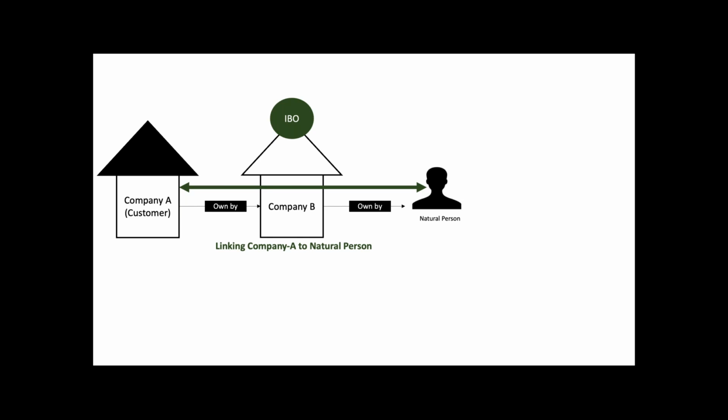There might be one IBO within an ownership chain. There might be 2, 10, 20, 40. It doesn't matter, as long as they are the link between where you started your due diligence with the customer and where you're looking to understand who owns them at the end of the chain. Any entity in between the start and the finish are identified as the IBOs. Now let's take this a little bit further.